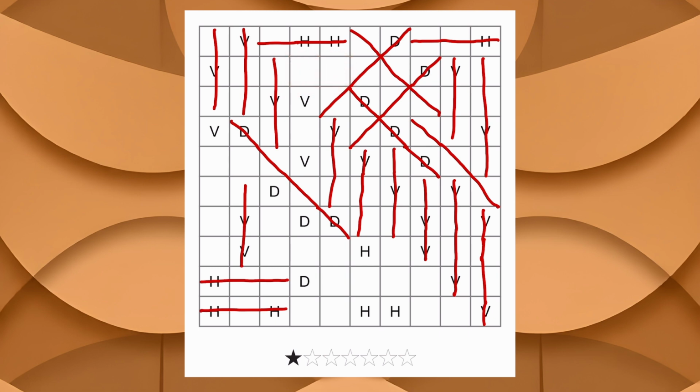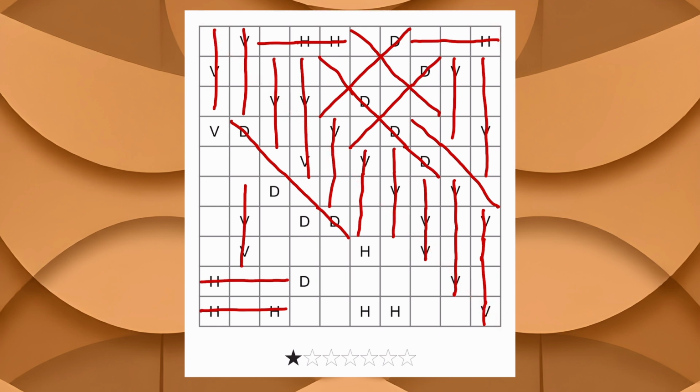So that can't be a horizontal line. We speculated that maybe it was a 3-cell horizontal. No, it can't have 2 cell horizontals. Therefore, this V has to go up through there and down through here, and it's going to have to incorporate this one as well, as that's the only way. And that leaves just this cell orphaned up here, which is going to have to be an extension of this diagonal. So we're really getting somewhere now, aren't we? We've filled out more than half of the puzzle.